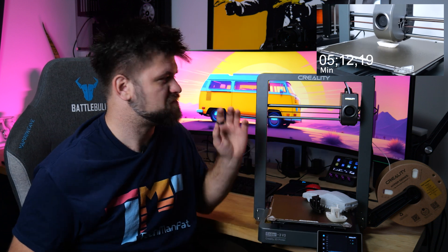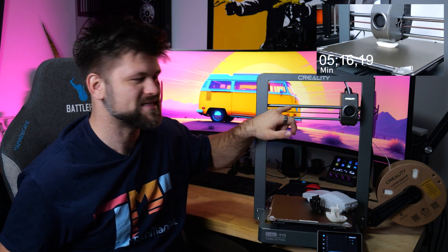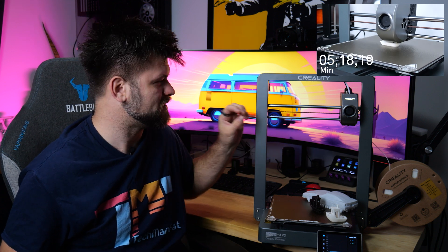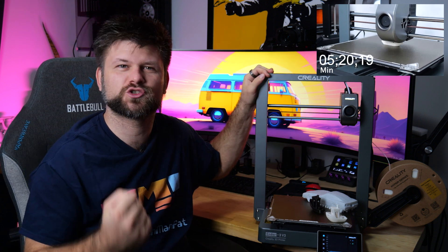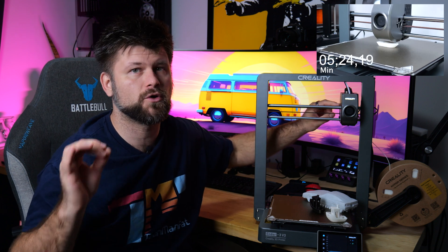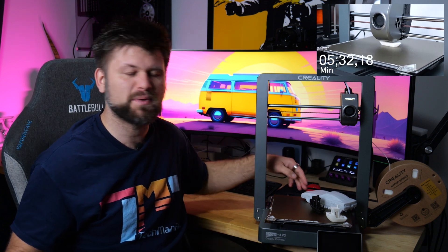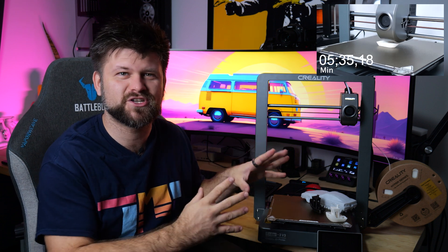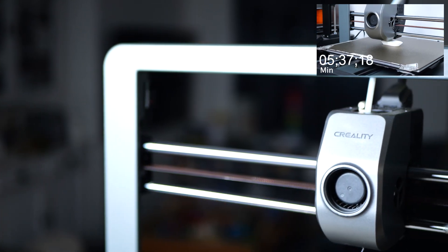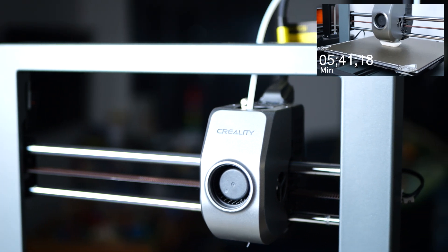So how does it manage its speed? It's multi-belt driven, and there are a lot of belts in here — you can see two here. They are so tightly wound. This whole frame is extremely rigid. There's a motor in here that moves the head around and it's so quick. We've also got two motors at the back. The stepper motors are actually pretty quiet, but once this machine gets going, it's loud. So with speed comes a little bit of sacrifice on the actual sound.